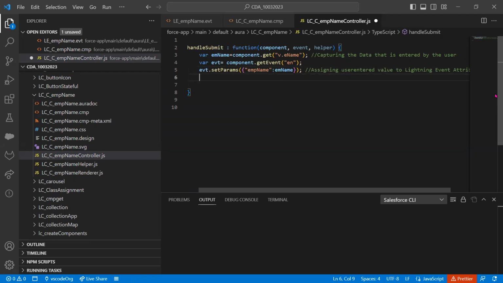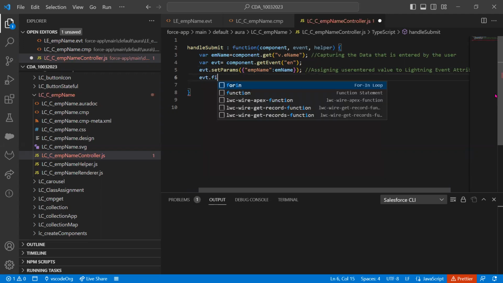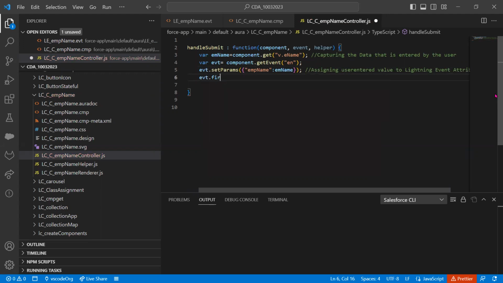Now, next I need to fire it. Perfect. The third step is done. The third step is completed.